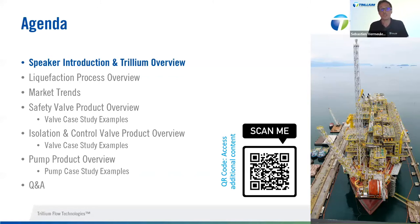So the next question is, how can we achieve that? And a common question is also, is LNG systematically associated with cryogenic? It's very important to take a look at this graph, because what we want to highlight here is that cryogenic is a final application. If you take a look at the liquefaction process, especially on the temperature side, you will note cryogenic only occurs at the end of the process. But before that, you can have steam, you can have sour cell applications, which we will try to describe in this brief overview.